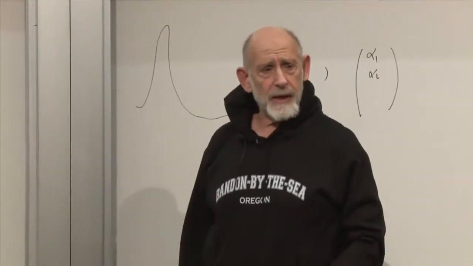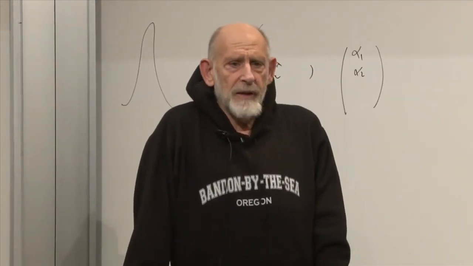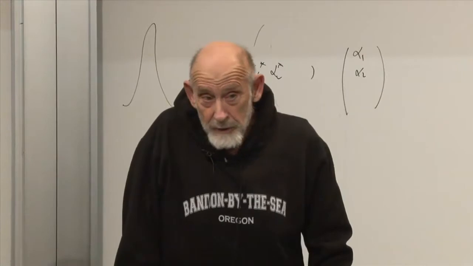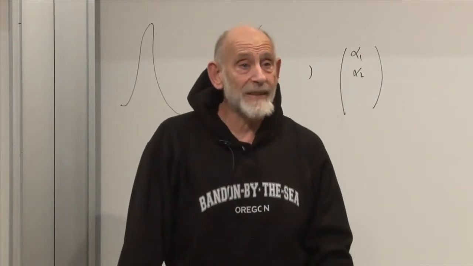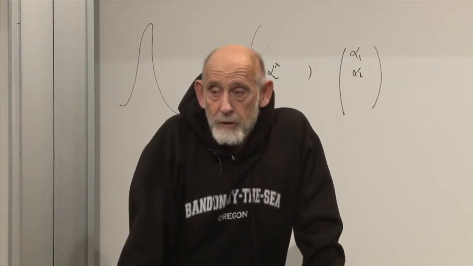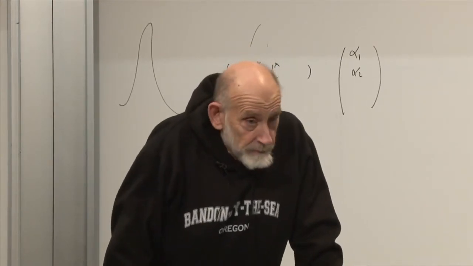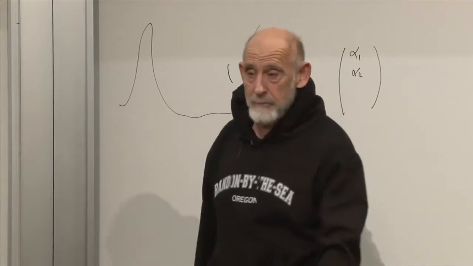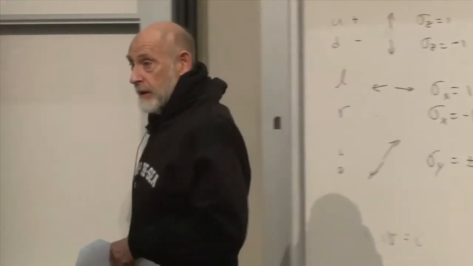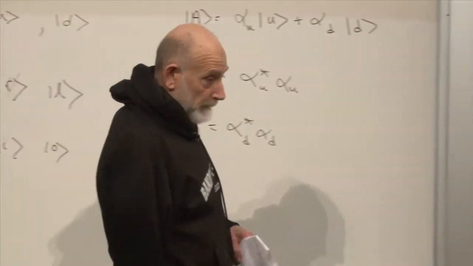What's the relation between up and down? Are they the negative of each other? No, they're orthogonal. Now, that's a postulate. The basic postulate is when things are measurably different, when two states are such that you can cleanly tell the difference between them by an experiment, they are orthogonal. Orthogonality literally means they are sufficiently different that you can, with a single experiment, or maybe a few experiments, tell the difference between them uniquely.